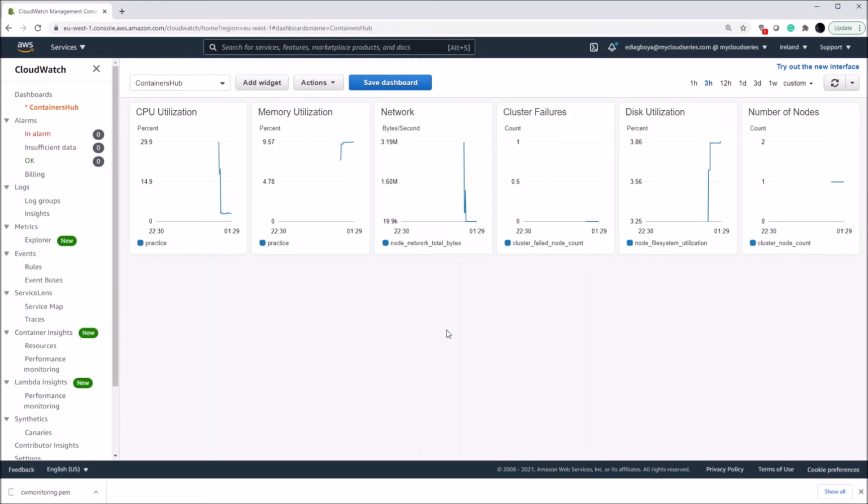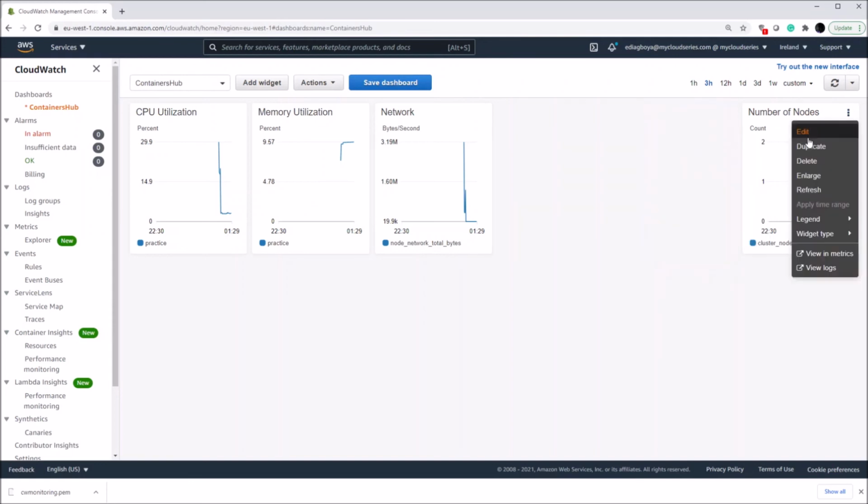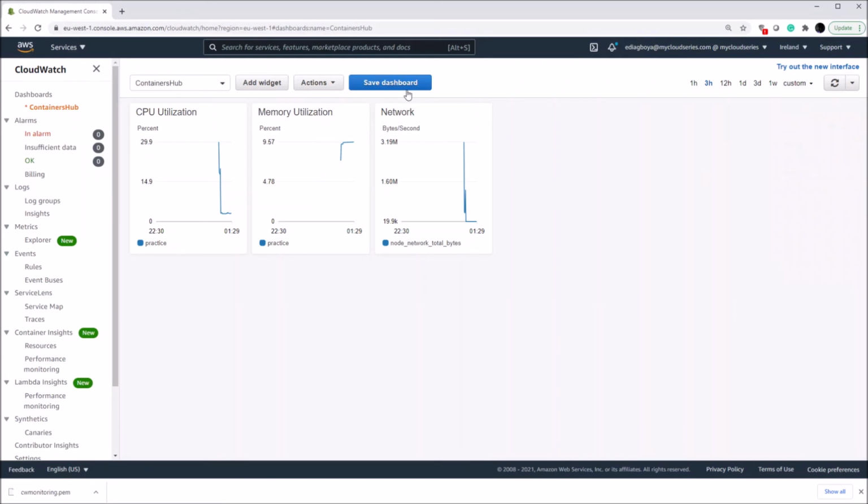Now, we actually don't need all these metrics. The most important things I want to monitor are the CPU, the memory, and the network. So I can simply delete these other widgets that I really don't need. If I come here, there's a delete here. The fact that I deleted it from here doesn't mean that it's going to leave performance monitoring. Take note of that. It's just my custom dashboard that I'm creating, so I can remove whatever widget I don't like and add whatever widget I like. So I will also delete this and delete this. Then I can click on the save button, and this saves my dashboard.